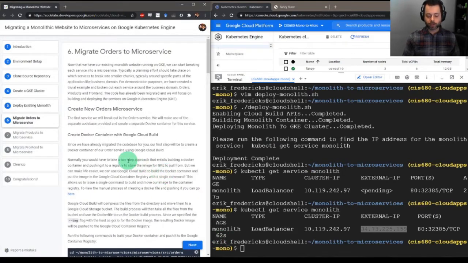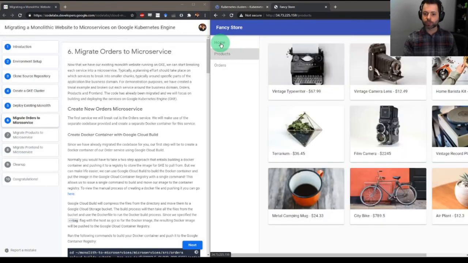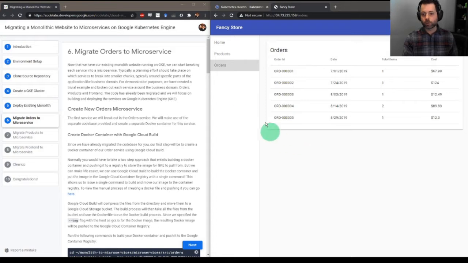Good, good. First thing we want to do is take our orders database, migrate it to a microservice. So basically this big React application, we have a home page, we have a products page, we have an orders page. We want to turn this into a microservice-based application. Right, so we're going to have something run it. And in this case, it's going to be a Docker container. We're going to submit the build of the Docker to Google Cloud Build.